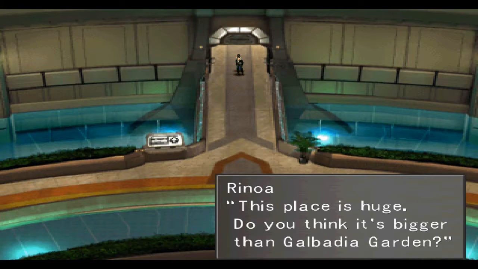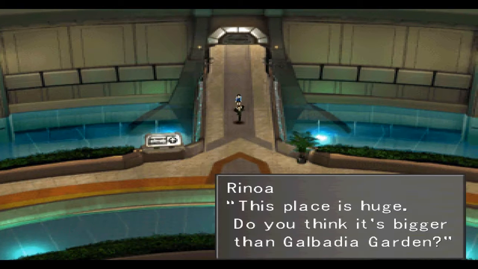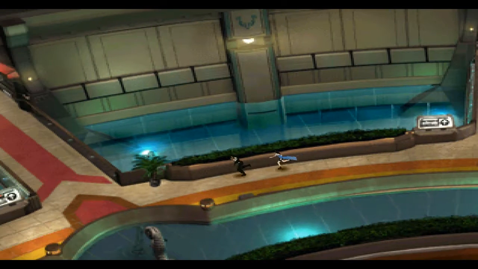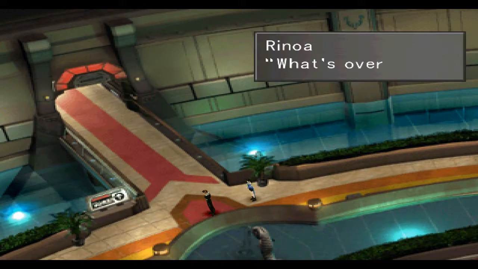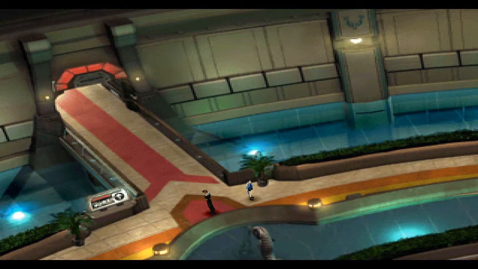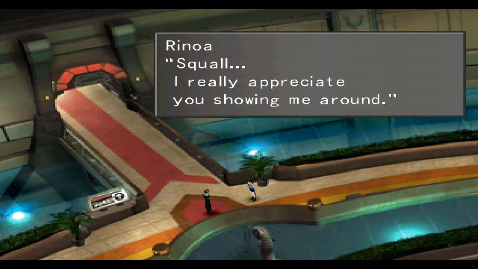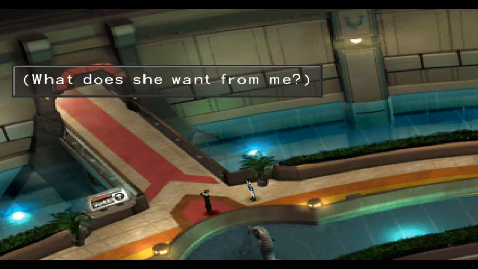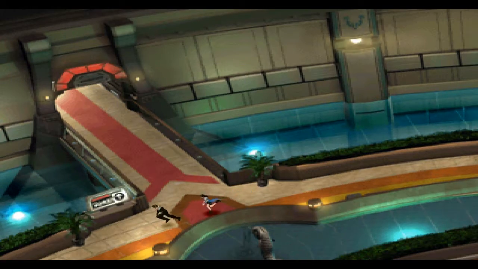This place is huge. You think it's even bigger than Galbadia Garden? Squall's like, I don't know. And she's going to ask as we hit the cafeteria, oh, what's over here? And Squall just says the cafeteria. And Rinoa asks what's over there, the parking lot. So this isn't what she really had in mind when she said to have Squall show her around. Can you try to make it a little more fun, like a normal tour? And Squall is just, whatever.